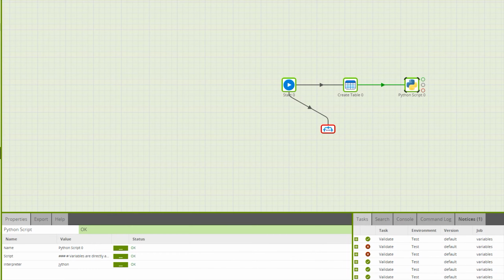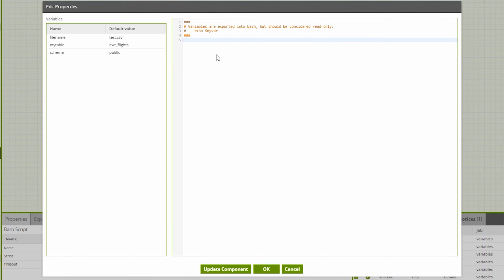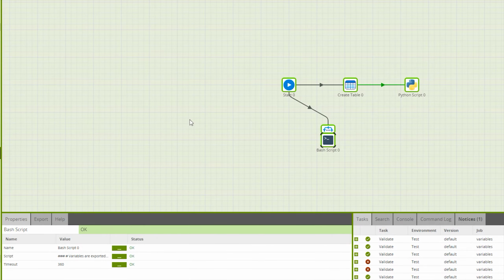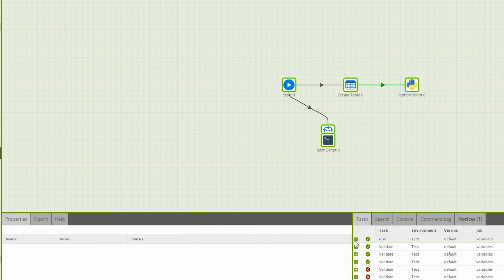Another way I can print my variable value is with a bash script. So I can connect this bash script up to here, and I can use this echo command. So now if I choose to run this, I can right click and run it.